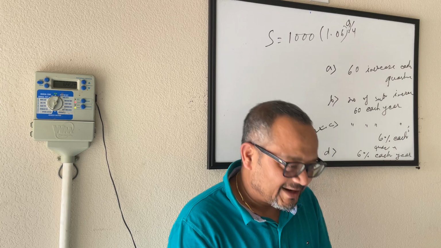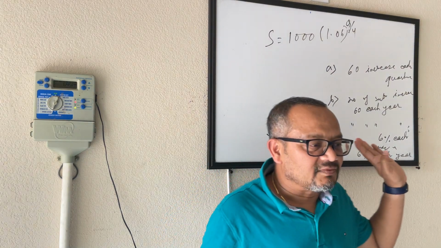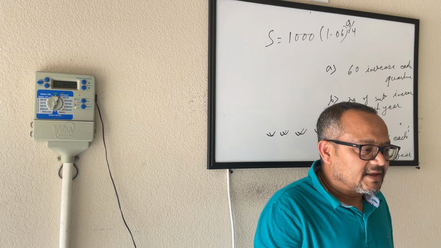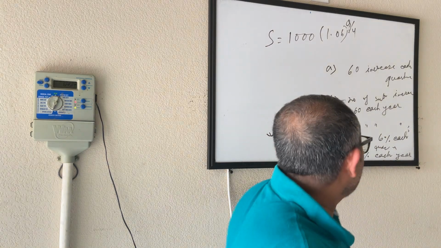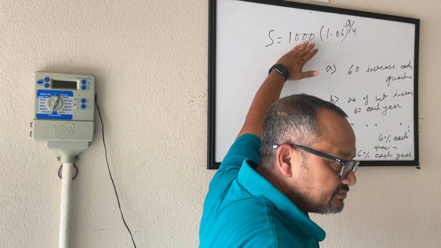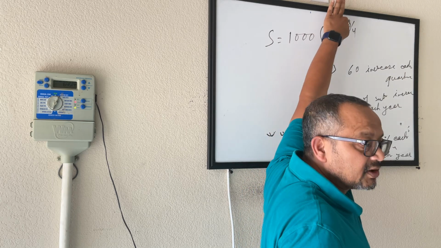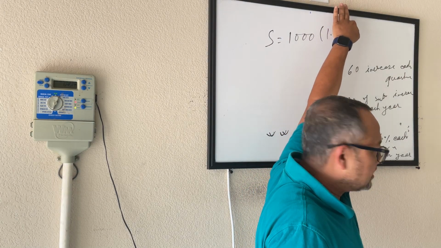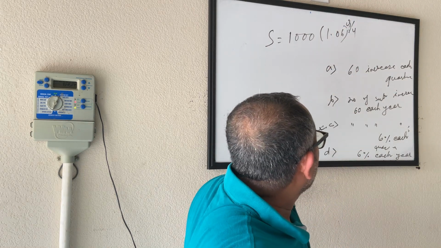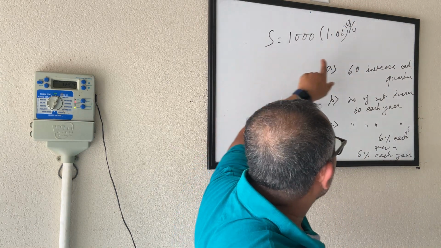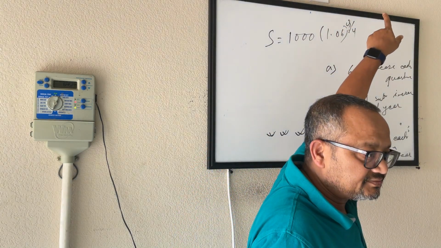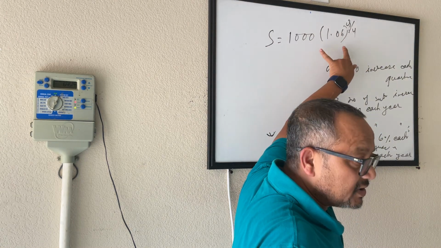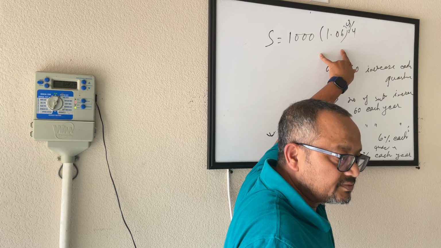Alright, so let me read this question one more time. Okay? And then we will see. So Praneet, here. This question says this is the model. And Q stands for number of quarter years. And says number of subscribers after this many quarter years. Okay. After 1 quarter year will be 1 by 4. 1.06 to the power 1 by 4.